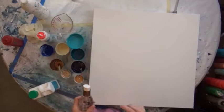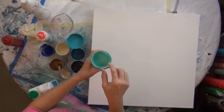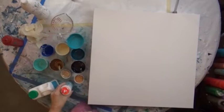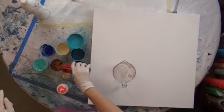So don't overload it. Forgot to bring over, this one is a pale aqua that I mixed in with a bunch of pearl powder. It's powder pigment and it gives it kind of a pearlescent look, so I'm going to use that one. And then I've got my white in my squeeze bottle, like I said. A dirty pour tree ring, basically. The thing about metallics is they are heavier and they will sink. I'm going to throw just a hint of water in that one, give it a few stirs, and that's it.